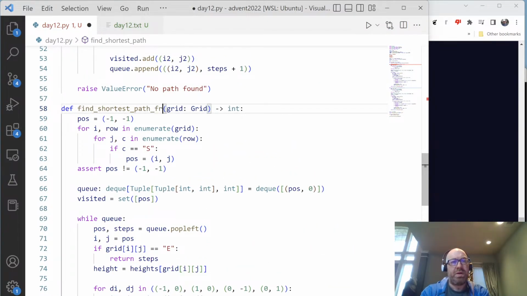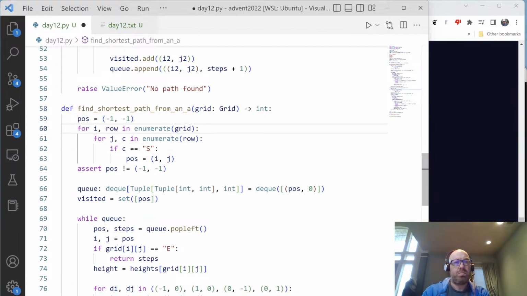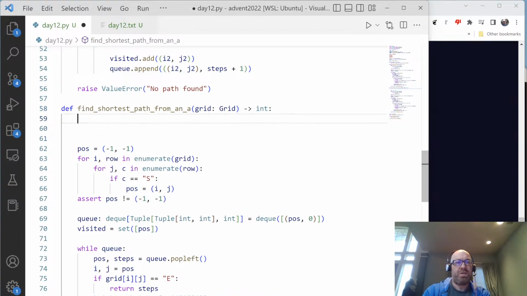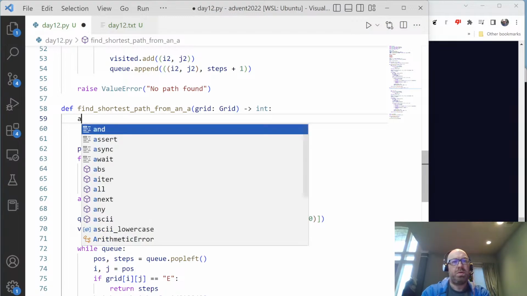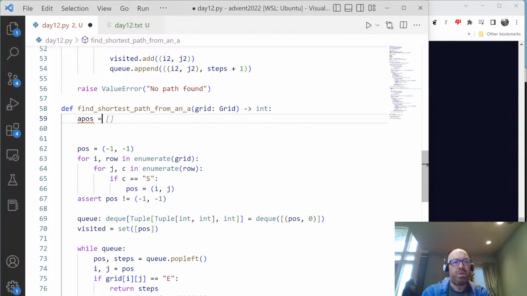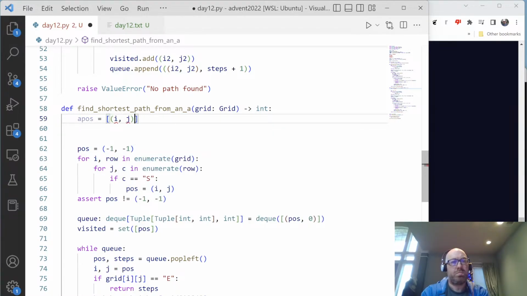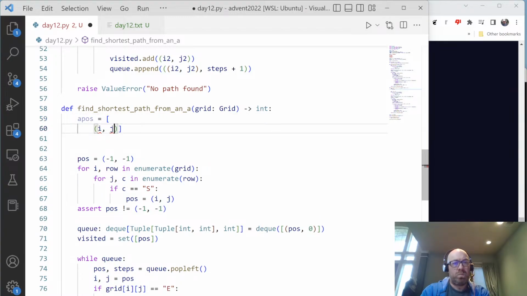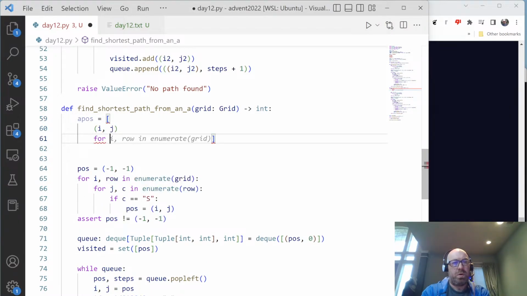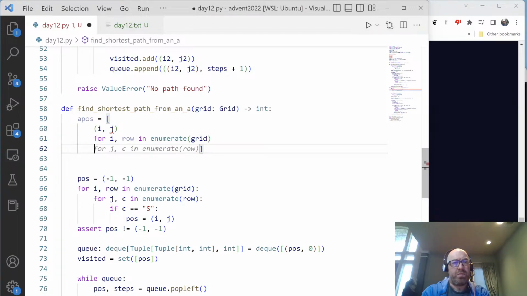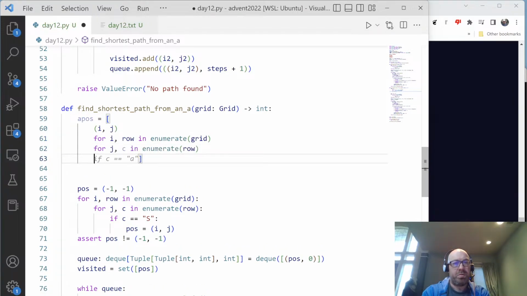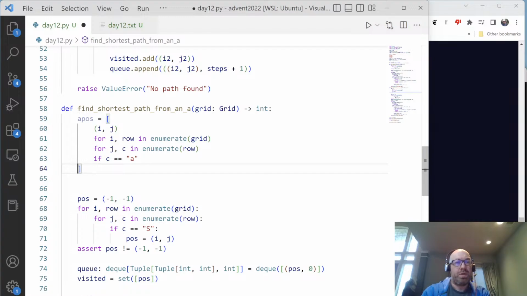Find shortest path from an A. And now let's say A pause equals ij for i, row in enumerate grid, for j, c in enumerate row, if c equals A. Good. Okay, so first I find all the A's.